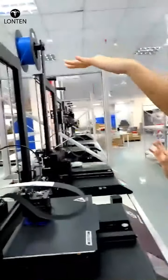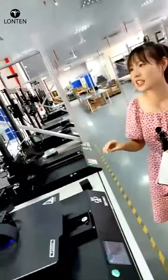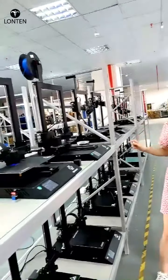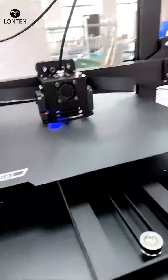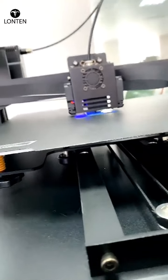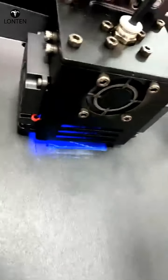You need to design it. The printer can print only up to 35 cm high, and the length and width are 30 cm. Also, remember, don't touch this place.